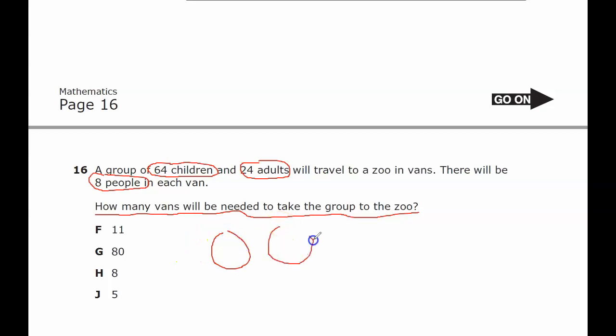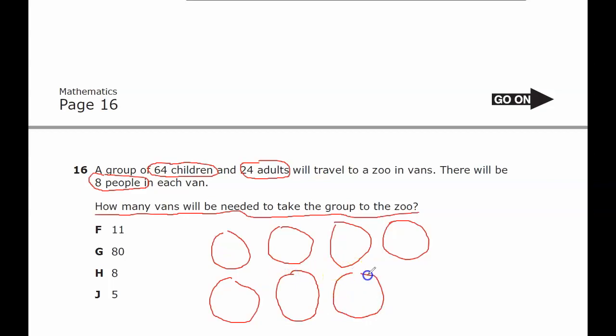1, go ahead and draw these with me, please. 2, 3, 4, 5, 6, 7, and 8. And remember, if I'm going too fast, guys, you can always pause the video anytime you need to. Pause it to catch up and then press play whenever you are ready. Okay, that's the good part about this being on video. Okay, so I have my 8 vans.